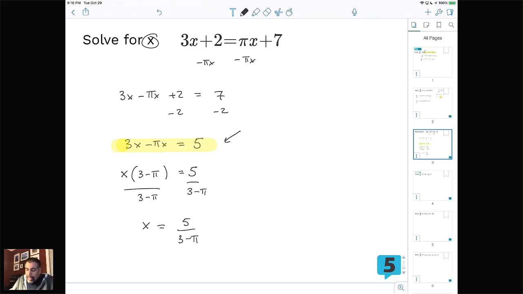In order to get that x by itself, you had to use the GCF of x. And by doing that, you went from having 2 x's to having 1 x. And that's what allowed us to solve this problem. I really want you to think about that as we start looking at some of the problems we're doing this evening. I think you're going to see a common theme as we look at this, okay?